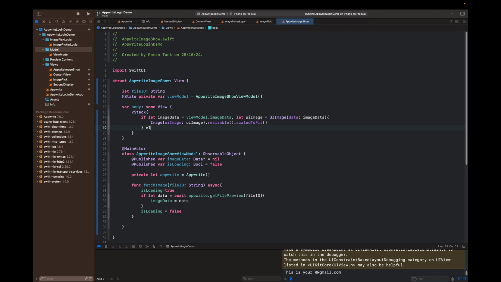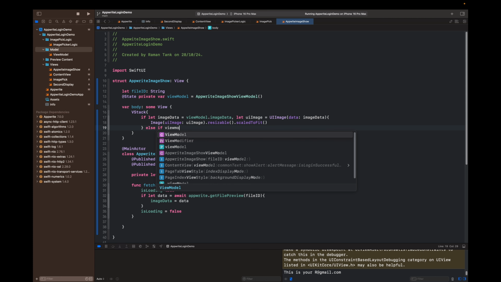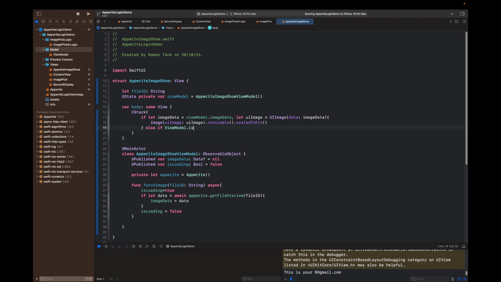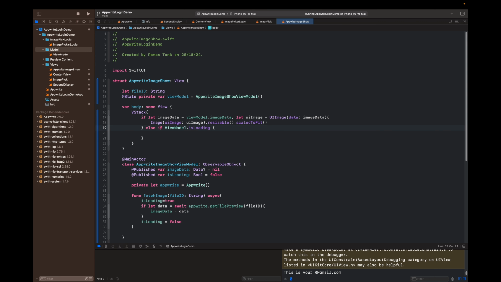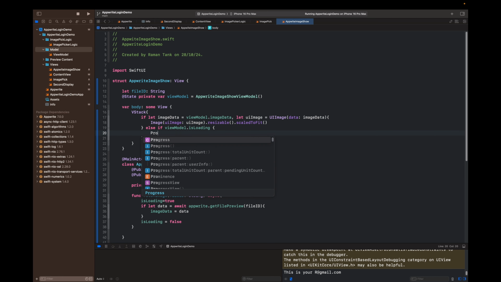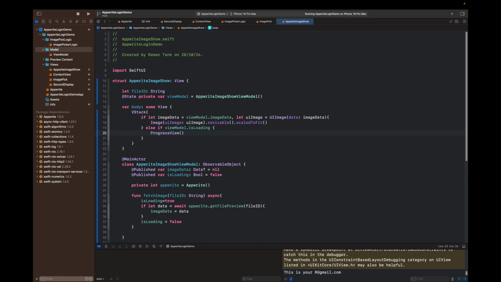Else if viewModel.isLoading, then we will show a ProgressView of loading.